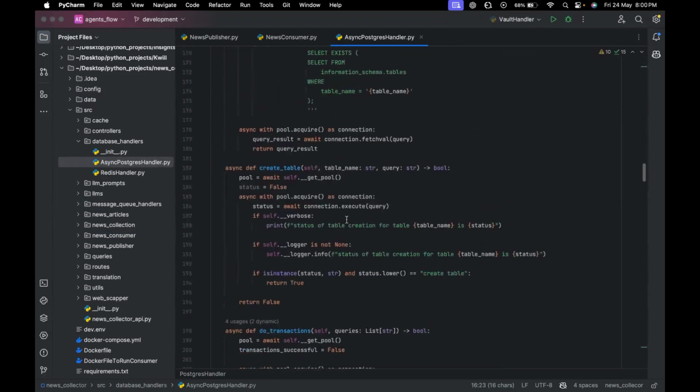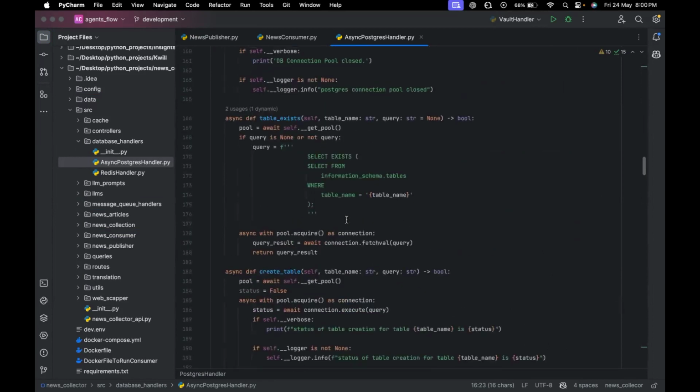Nitin, that Postgres instance that you will have, will it have a public endpoint, or will we create a tunnel? No, because it is all in the same setup. We will have an internal domain. Whatever internal domain is there, we can use that only.